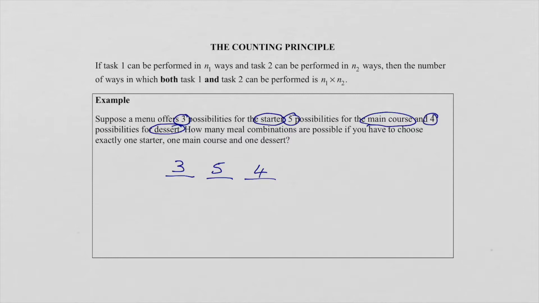Now, in terms of our counting principle, we know already that once we know how many ways each task can be performed, the total number of ways is when we multiply how many ways each task can be performed. So in this example, counting principle will say to us that three ways for task one, five ways for task two, four ways for task three, and we will multiply them for the total number of ways we can perform this.